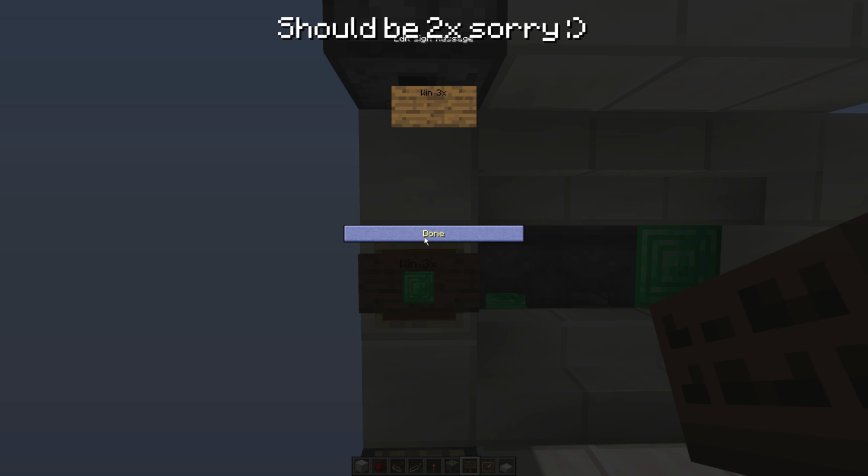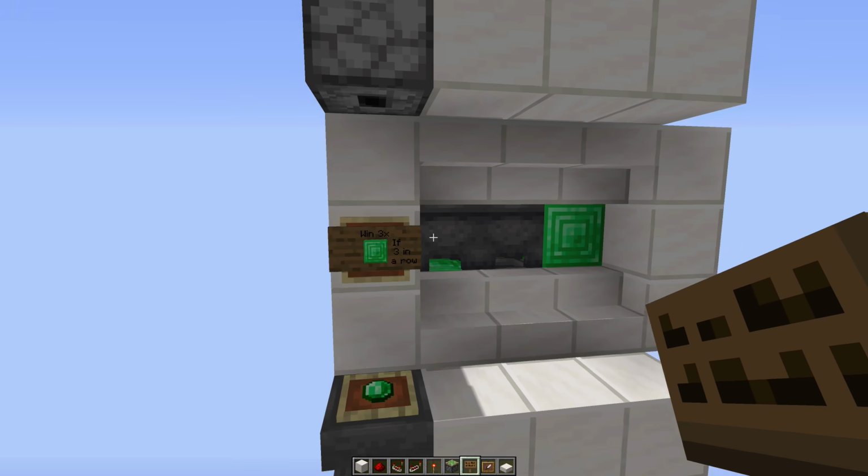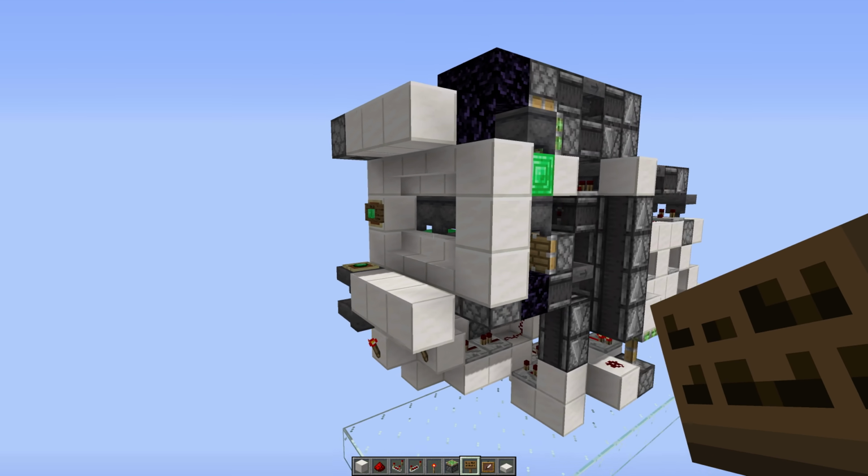Win 3 times. And then yeah, you can put it over here if you, it's really annoying signs. If 3 in a row, nope, 1 more space, row, yeah, something like this. So yeah, so that's the whole machine done.